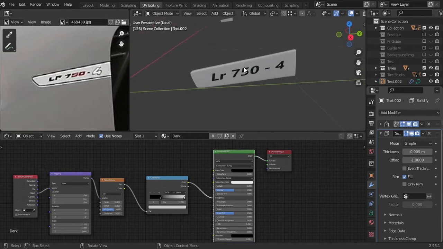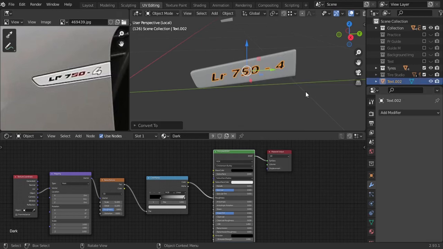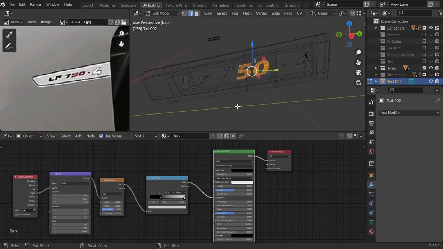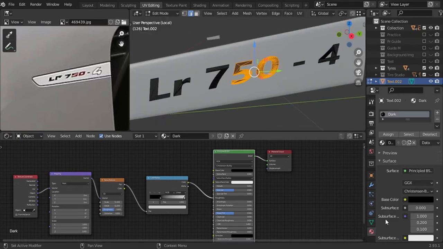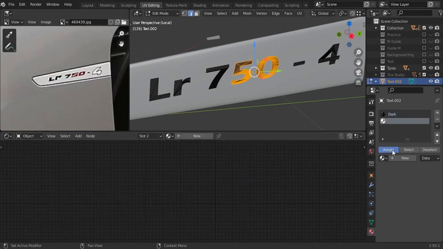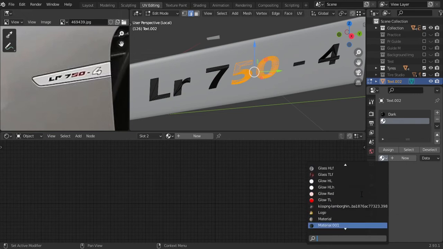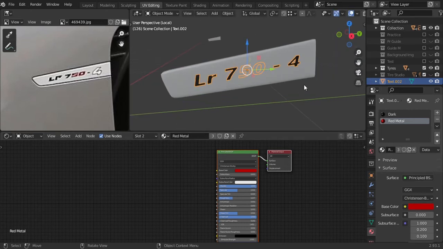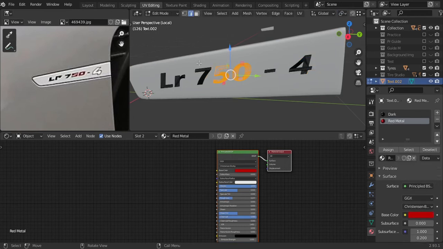Okay, so now I want to apply this by right clicking and going to convert to mesh. So now we can just go in here, wireframe mode, and then just select the 50 and change the material, add new material, and then assign. Let's give this the car paint, no, red metal. Let's give it that, and this 4. Before we can give it a white material.